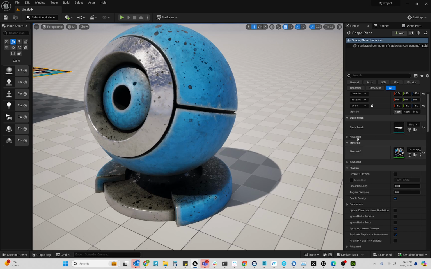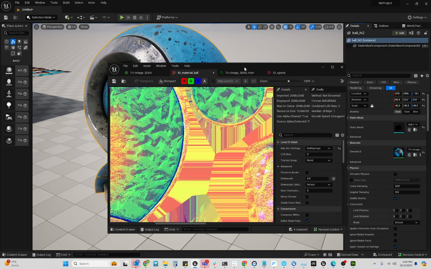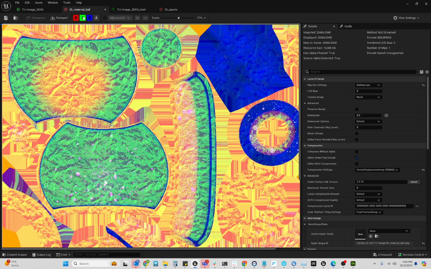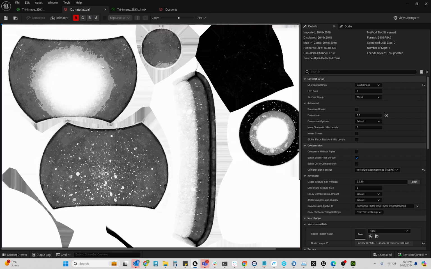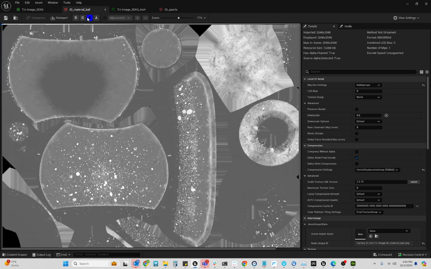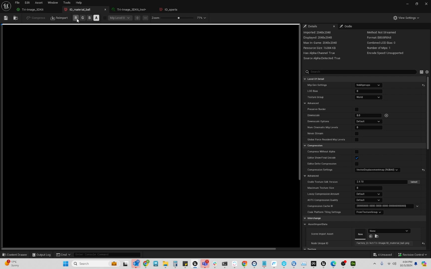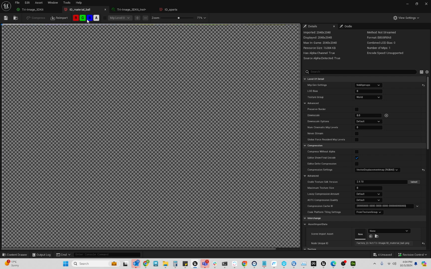So for this one in particular, we'll just take a look at the texture. That is this right here. So here's my grayscale index for my diffuse, my base color, my normal map, and my ORM. And then alpha doesn't really store anything right now, but essentially the same thing.